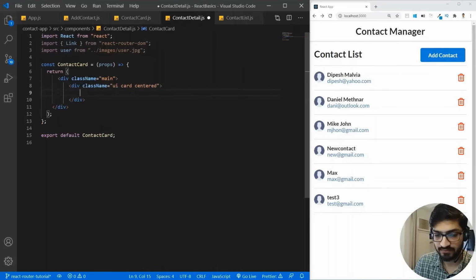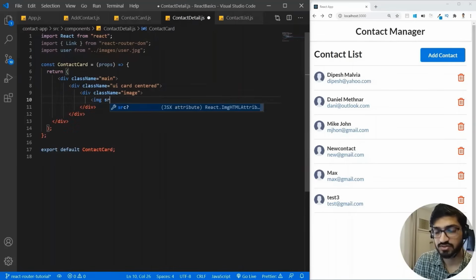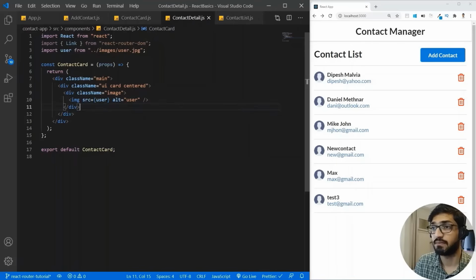All right, and we are going to create a card. Then I'm going to have a class name and we are going to use an image. So let's add an image. Inside this, I'm going to add an image src, and that will contain an alt tag of a user. So let me add a user here, and we have already imported the image.